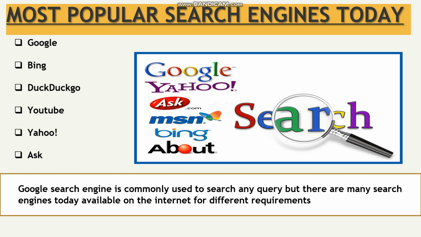Thanks, Preetika. So, as we all know, Google is undoubtedly dominating the market in all the countries, but at the same time, there are alternate search engines in the market, like Microsoft Bing, which is ranked 30 in the most visited websites on the internet, followed by Yahoo, which is a famous web portal, very popular, and is ranked 11th in the most visited websites on the internet. YouTube is the second most popular search engine today, and it is estimated that YouTube processes more than 3 billion searches a month. Also, DuckDuckGo and Ask.com are a few other examples of web search engines that are mostly used today. Coming to the features that we have implemented in our project.